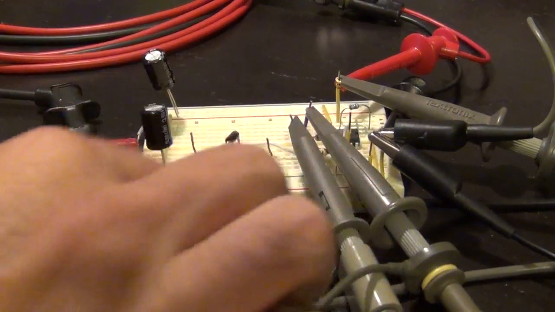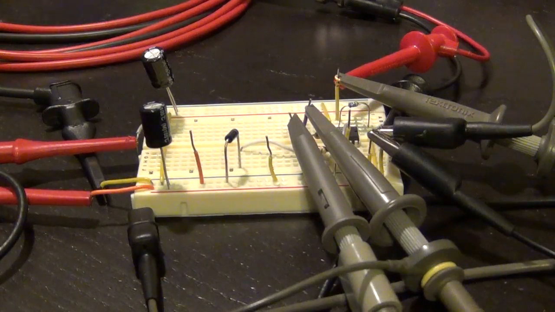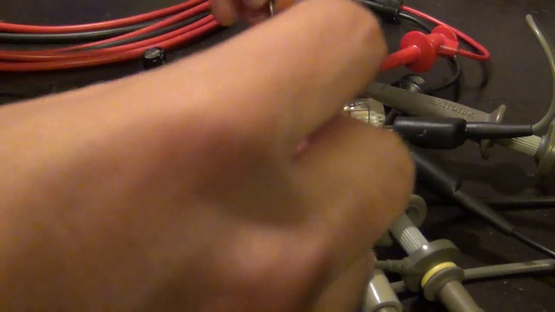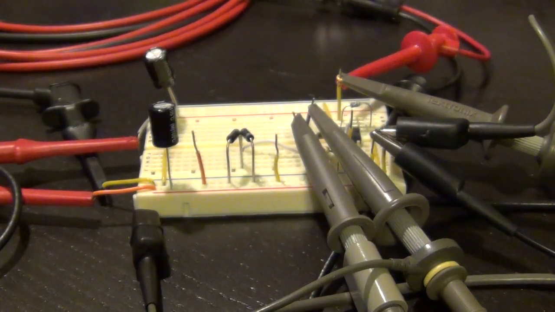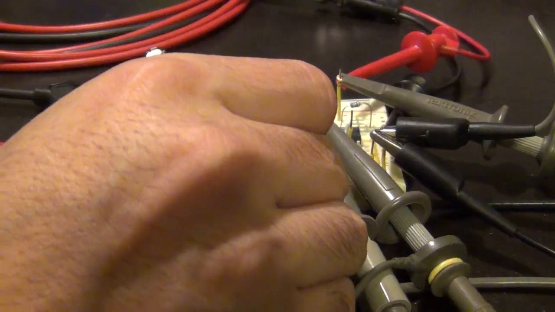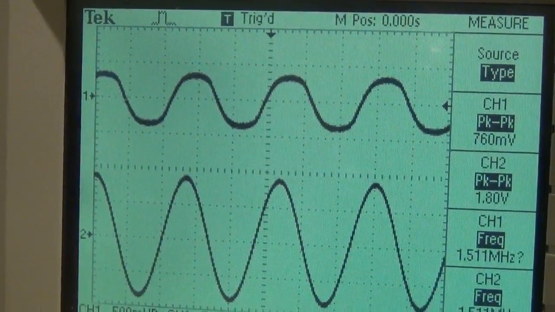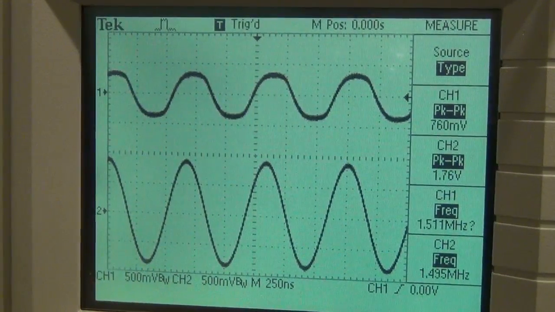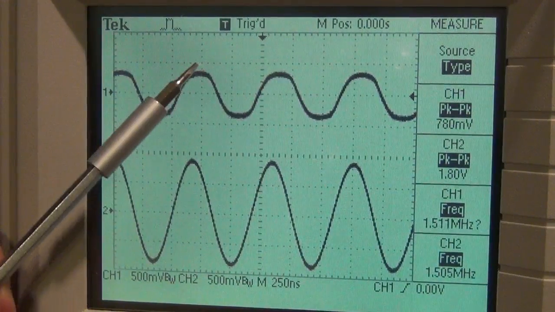So let me remove that so you can see it. So here's the original diode. I have another diode like this, and I'm going to plug this in the opposite orientation at the output. So let's look at the signal in the time domain. As I was saying, and as we predicted, now the signal will be clamped not only at the top but also at the bottom. And we can see that here. You see the bottom is clamped, and it's also clamped at the top.